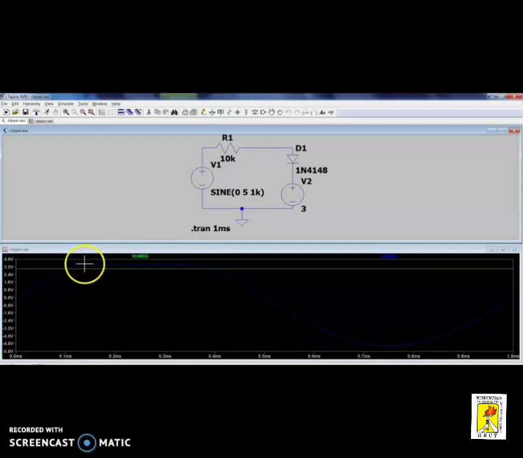Here the positive voltage alone is biased: up to 3 volt we are getting the output, and above 3 volt, the positive voltages of 4 and 5 volts are clipped off. You can see the full waveform in the negative half cycle. This is how the positive biased clipper gives you the output waveform. Let us recall what a biased clipper is once again. A biased clipper is one in which some portion of the positive or negative half cycle of the applied voltage is removed.